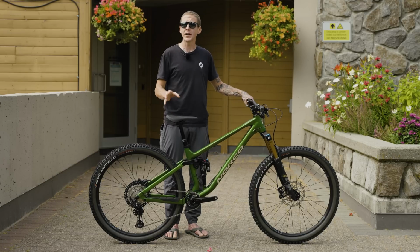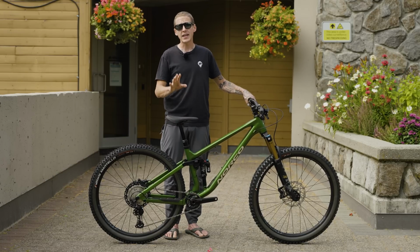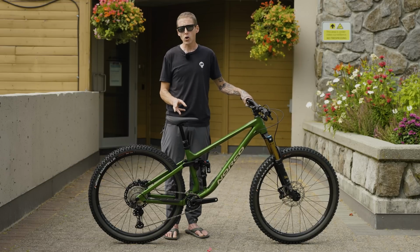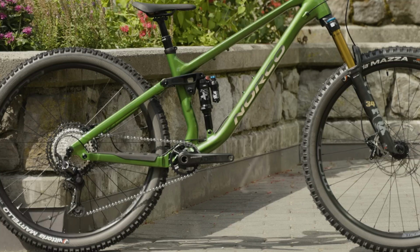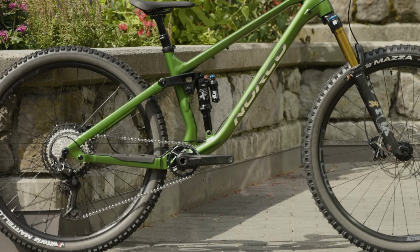Let's move on to the suspension, and like I said before, the 130 in the back, 140 up front, that's 10 millimeters more on both ends than the previous version of the Fluid, but there are some other changes as well. Norco has tweaked the anti-squat a little bit, and they've also made the bike a little bit more progressive, and that means that you might not have to fill your air can with spacers to get that progressivity if you like to send it.